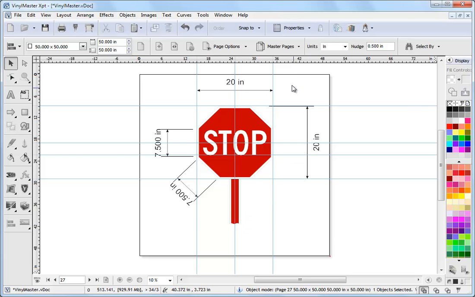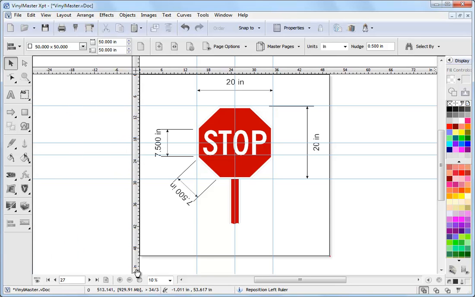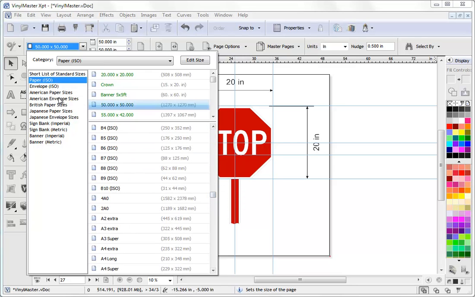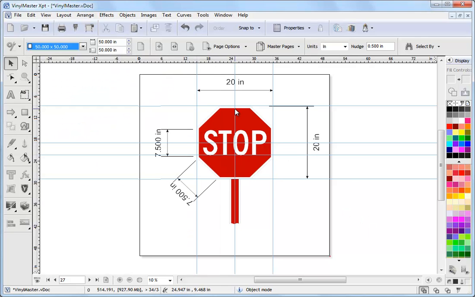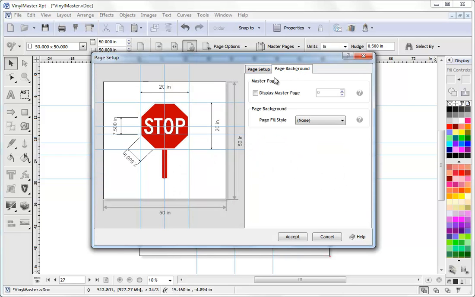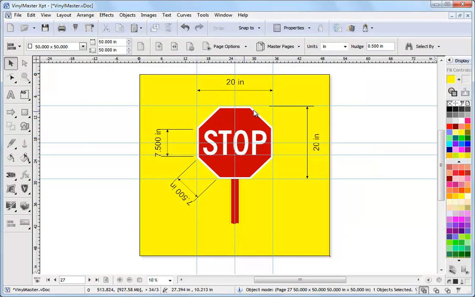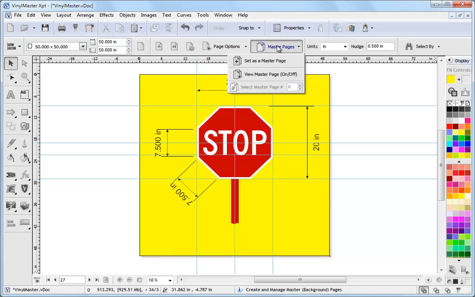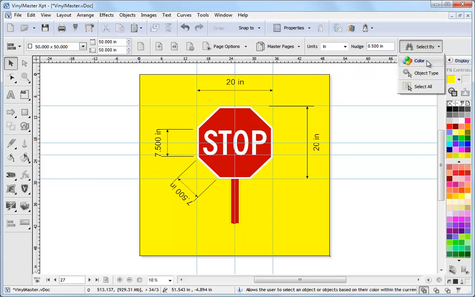It works with guides and dimensions which can be set to dynamically adjust your artwork. Plus, you can slide the transparent rulers to any position and then back again. There's also a huge selection of paper sizes, including American and ISO, plus a great range of sign and poster sizes. And of course, each document can work with multiple pages, and any page can be set to any size. You can also set the background as a gradient fill, spot color, or any color you like, plus turn the page on or off. You can set what to display in your workspace, and really customize your experience to suit your working style. The program also has master pages, which are a very useful design tool. You can set your units along with Nudge. There are also additional selection tools available.